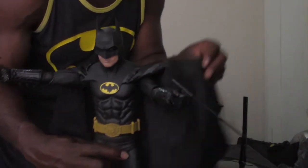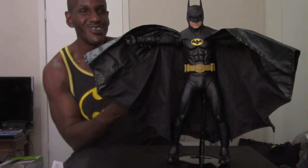So what you do is use these to hold the cape up. Now I must admit that is very awesome. And I don't think I even have it all right, because I didn't find the holes. I was hearing other reviewers saying that they didn't know where the holes were. But here, I just had his arms up and had the cape on top of it, so it still looks pretty cool. That is an awesome way to display this figure. I'll probably be doing this sometimes. I bet if I kept looking, I would probably find the holes eventually.